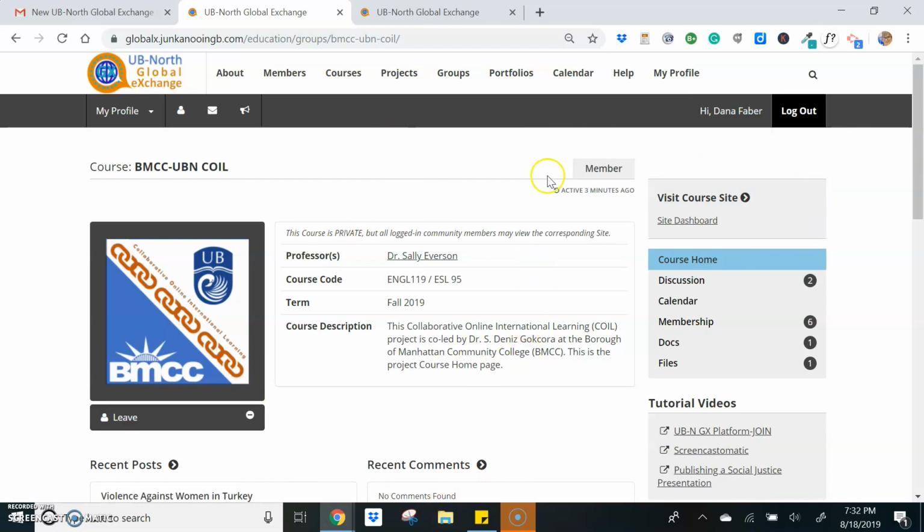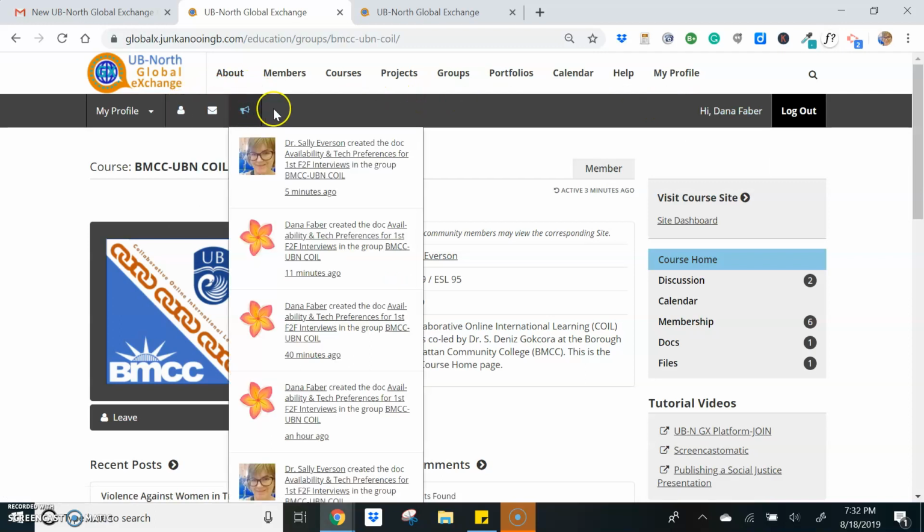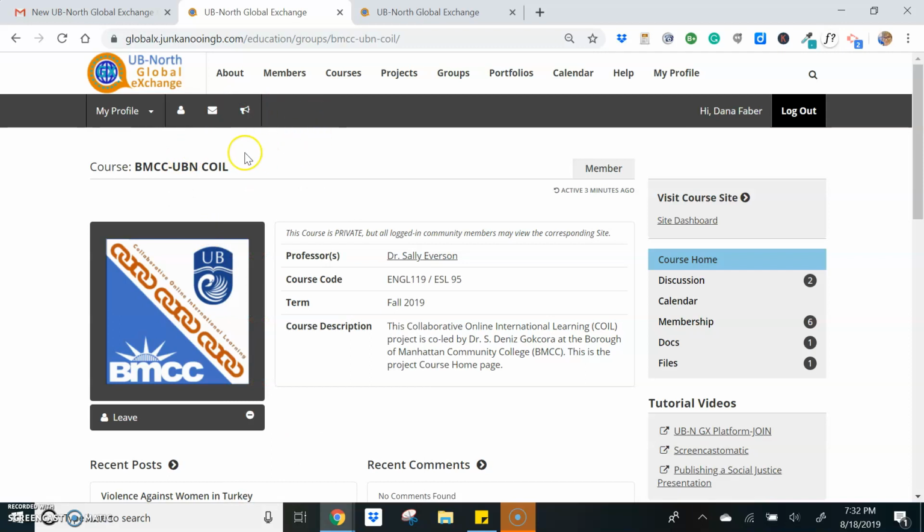There are different menus here on the site. This top menu, remember, this refers to the Global Exchange platform, and this gives you access to all the content on that site. This line, the black menu here, has access to your profile, your messages, friend requests, and this also gives you a little listing of most recent events.